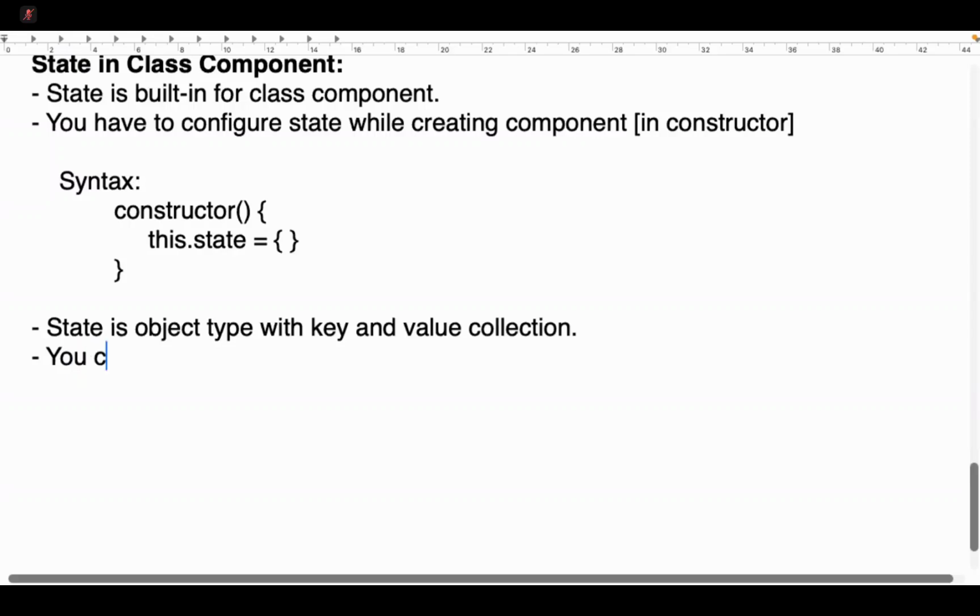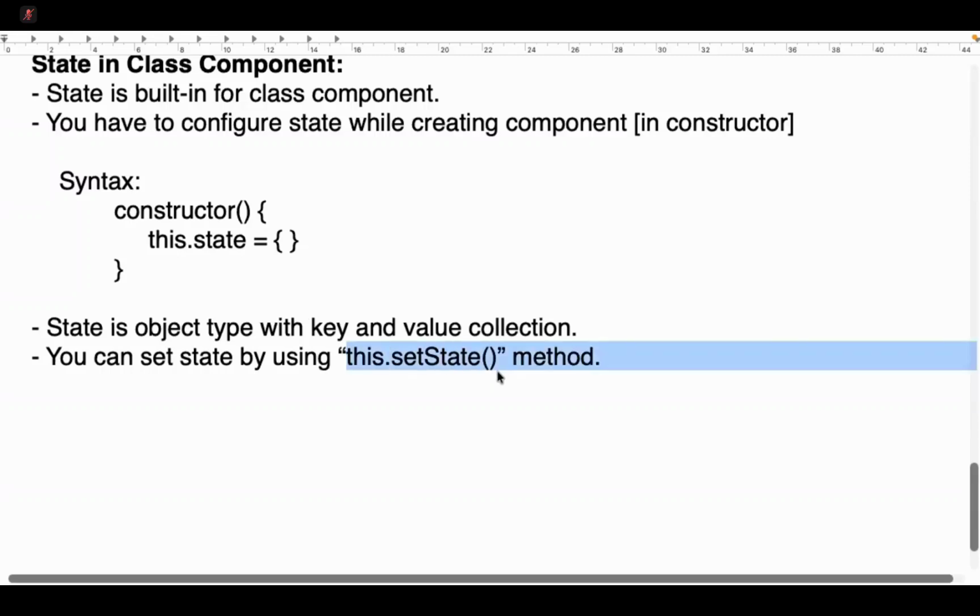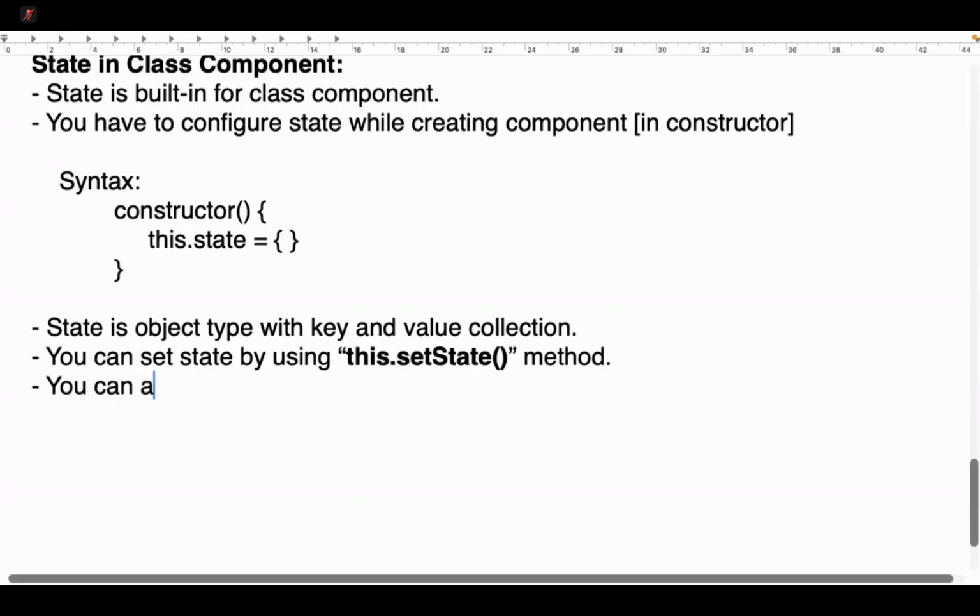You can set state by using the this dot setState method. You can access state by using this dot state dot key.